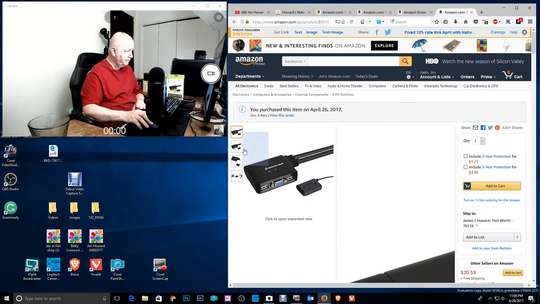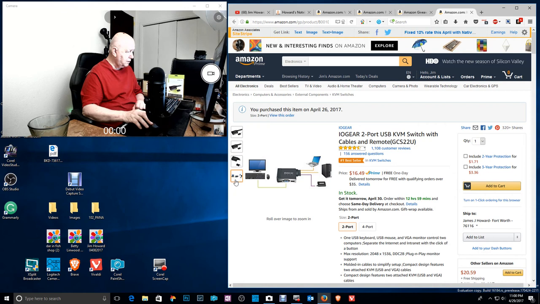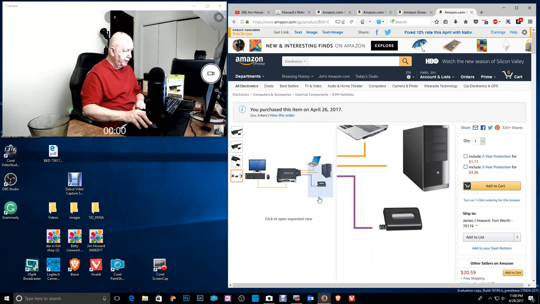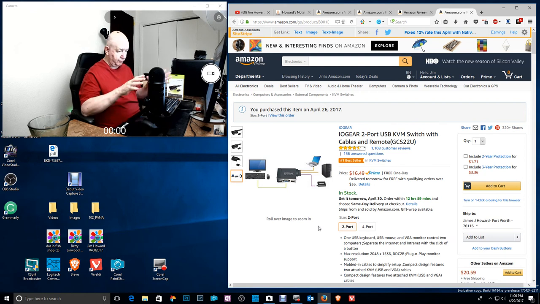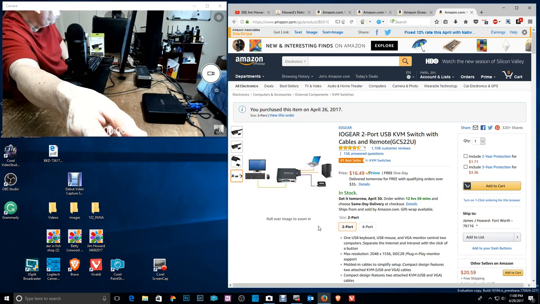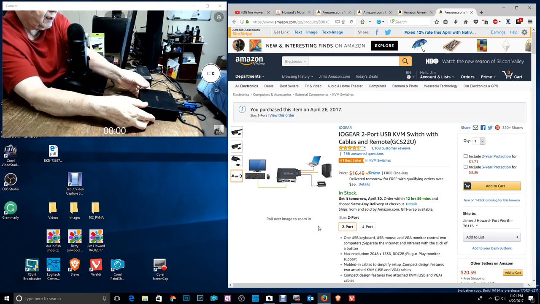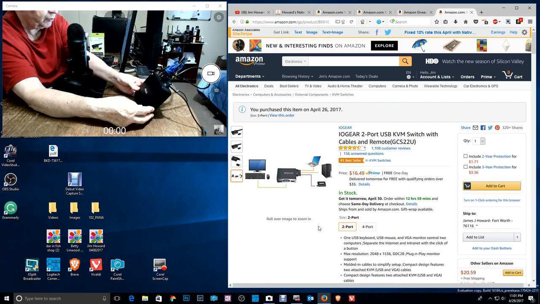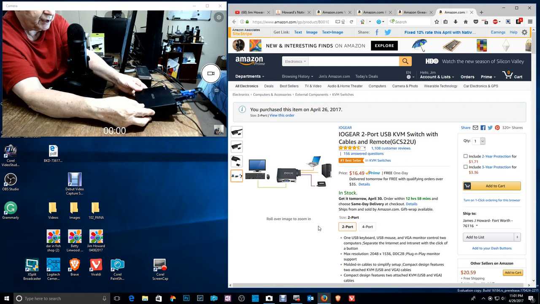Here's the button that you push. So then the cables that run down, I'm not going to try to pull, I might just disconnect a wire or something. But on that, you plug that into, like my computer here, I plugged the VGA into the VGA. I plugged the two USBs in, and then over here is the Chrome box. And I plugged into the Chrome box the VGA and the two USBs.